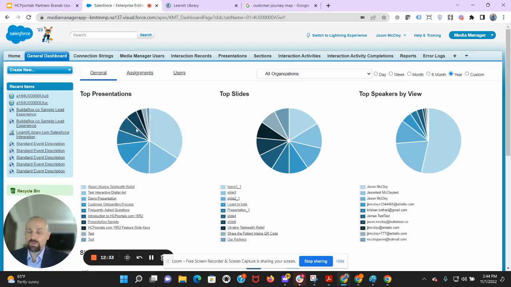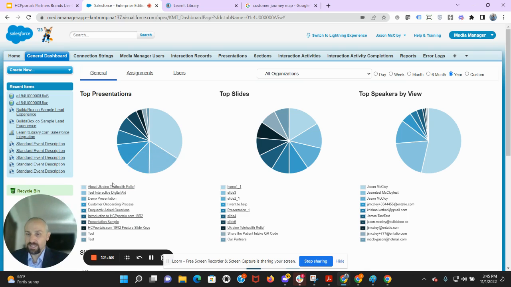So what this dashboard is showing me are all of the presentations, slides. So these are media or content that is in a portal. Who the speaker would be, whoever owns that content, because usually we think in terms of whoever's delivering the presentation is the speaker. And what's the breakdown of the views. So, I mean, this is just a demo environment, so it's all the same person.